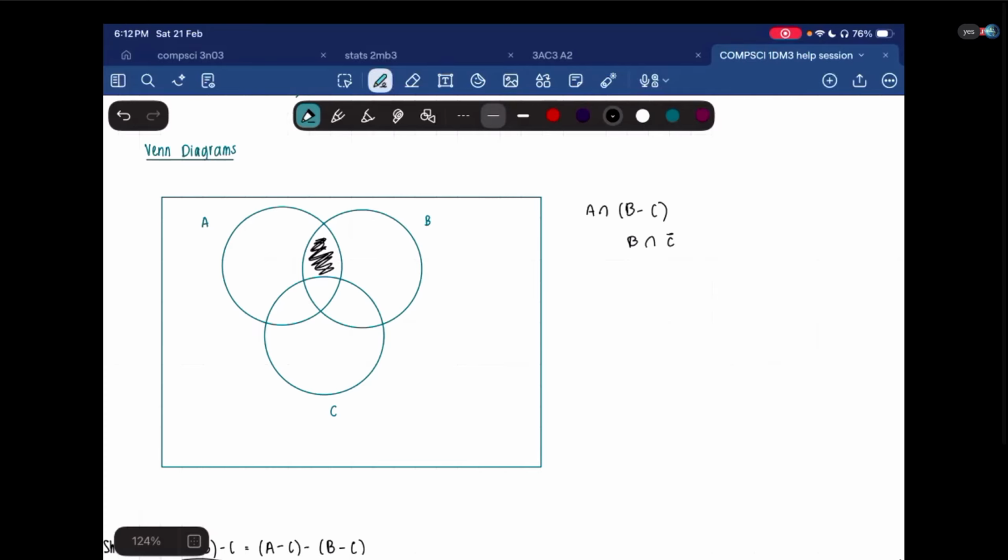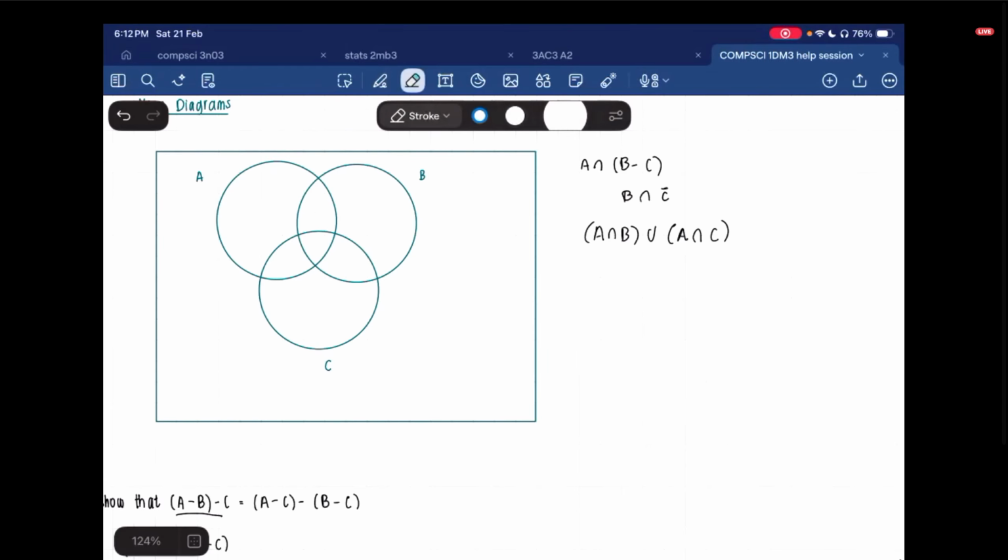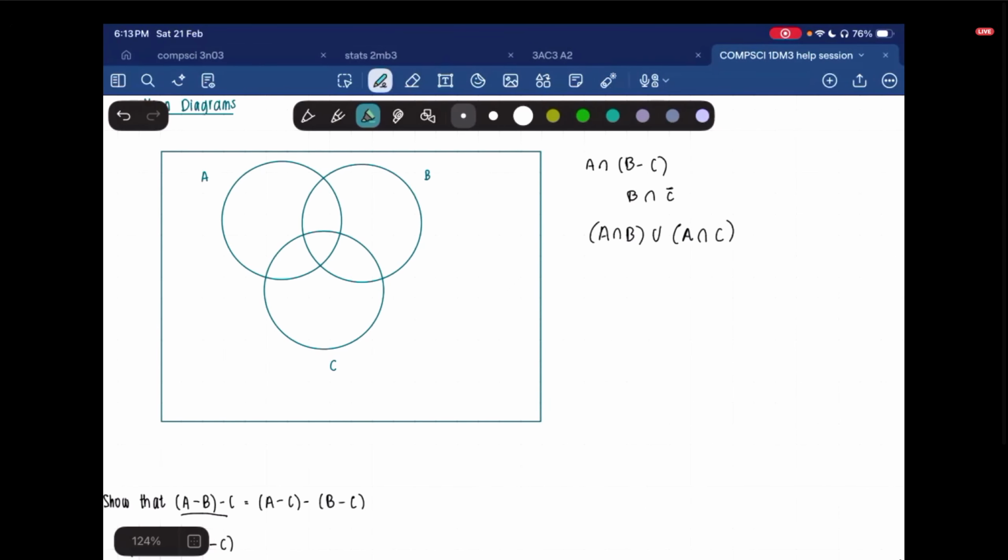And then the second one was (A intersect B) union (A intersect C). A intersect B is this whole part. I'll just shade them to make it easier to look. A intersect B is this. A intersect C is this. So the union of both those regions is just this. You don't have to take anything out. So that should be pretty straightforward and easy to go about. Okay.